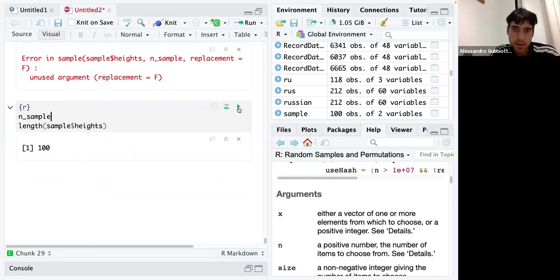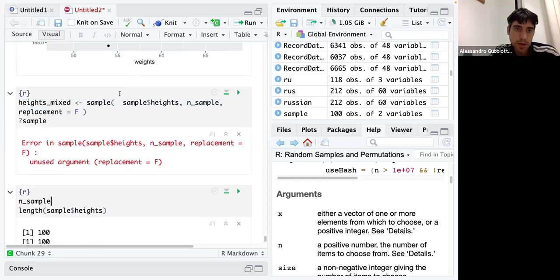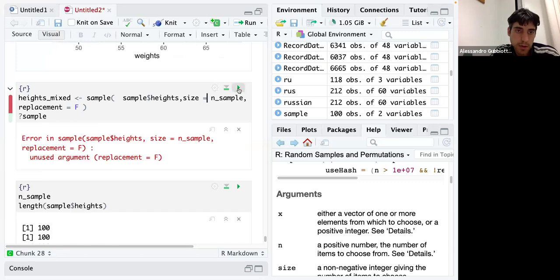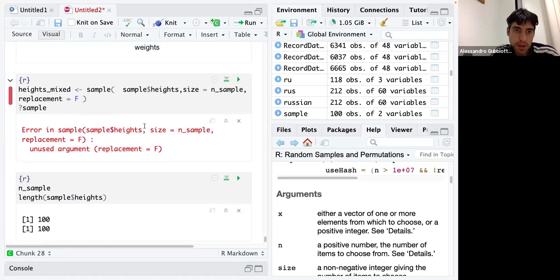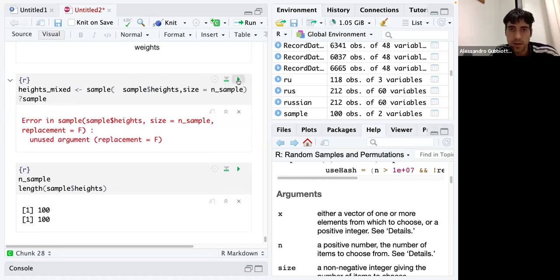Then if I pass to sample the sample heights, the size 100, and with the replacement, without replacement, it gives me a vector. Why this? It tells me that this is unused. Okay, replacement. Ah, replace. Okay, it was simply a syntax error.